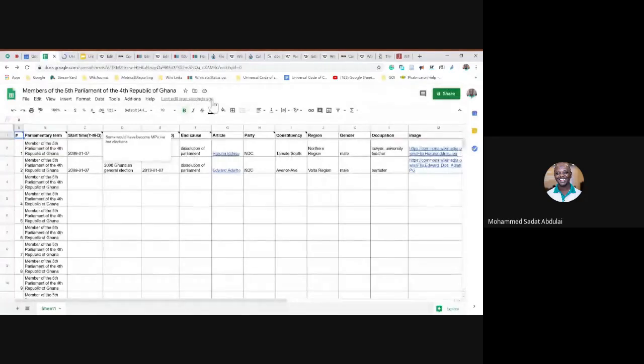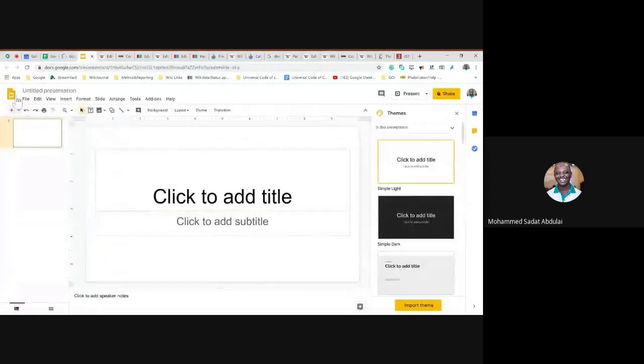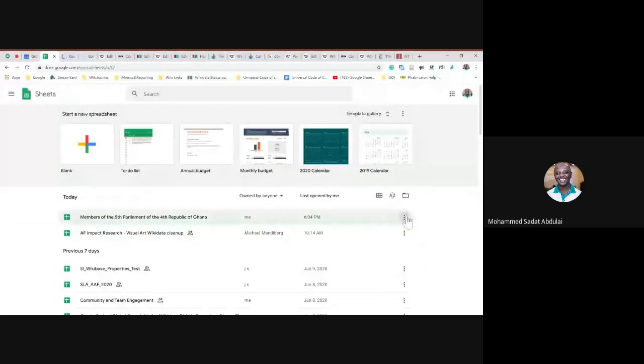But the way to do it is that you have to click on the sheet home, or if it's a doc, the doc home, or if it's a presentation, the presentation home. Once you are there, click on the three dots on the right side and click on available offline. It means it's saving a copy offline.